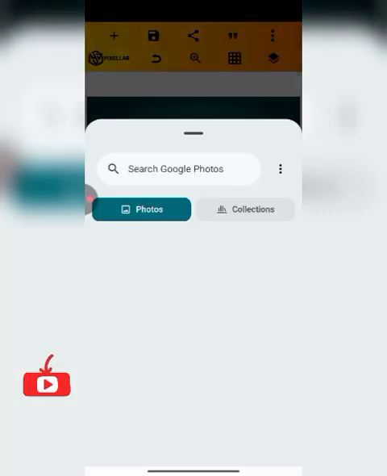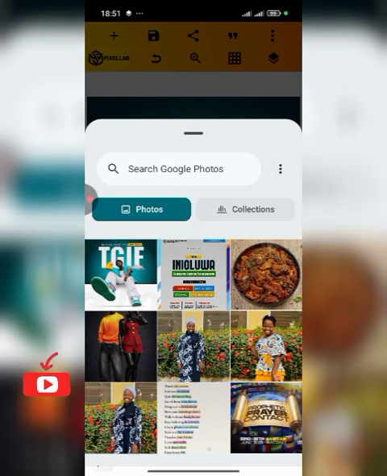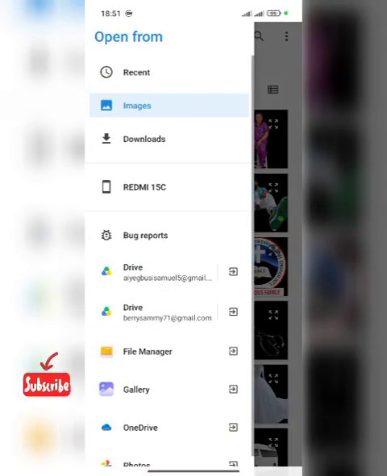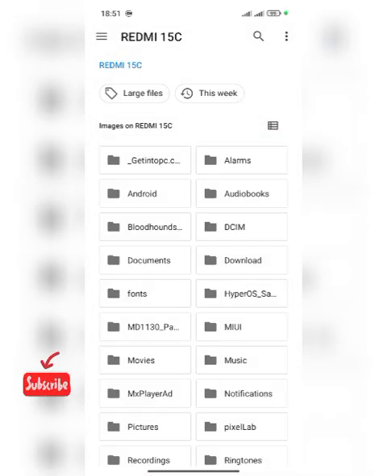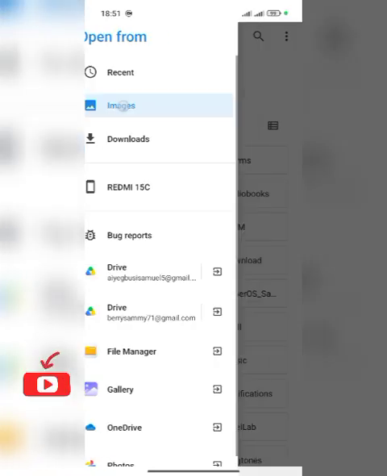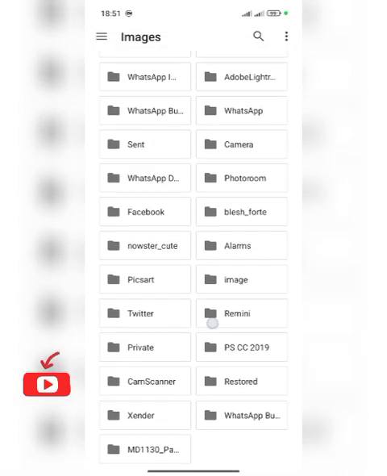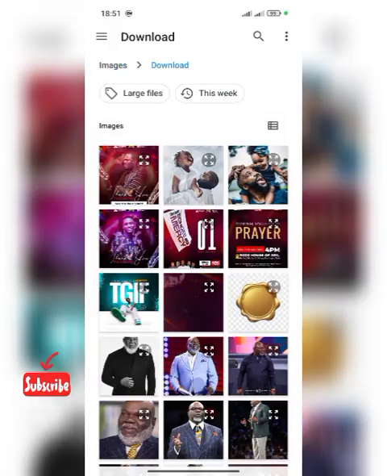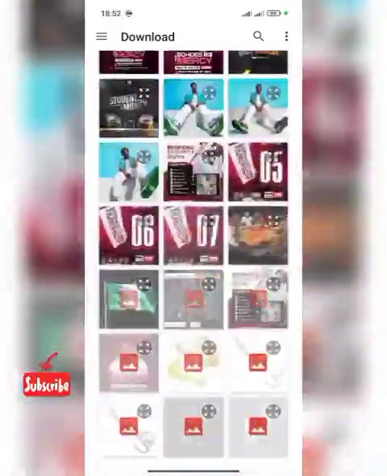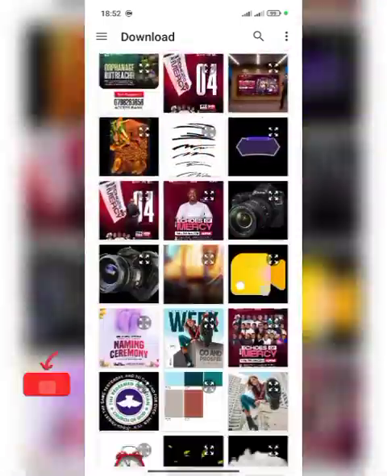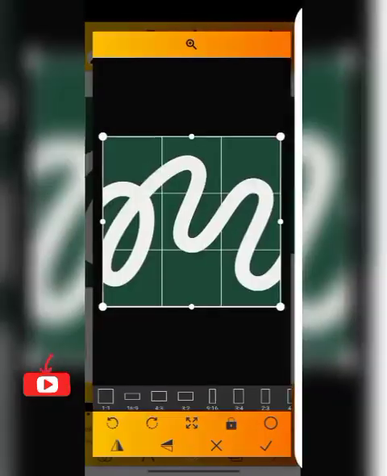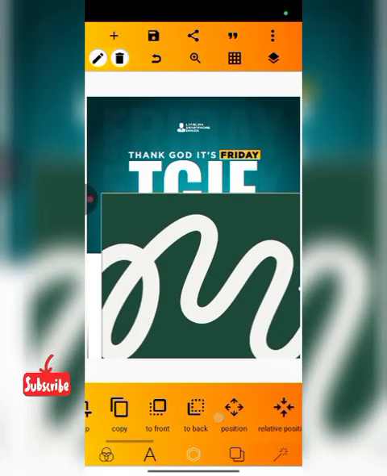Let's bring in the last thing. So you can add whatever you want to just spice up the design. Okay, we are going to be adding this.